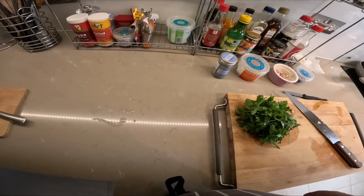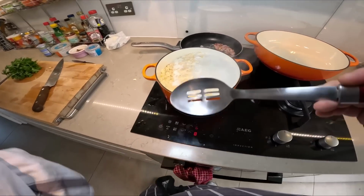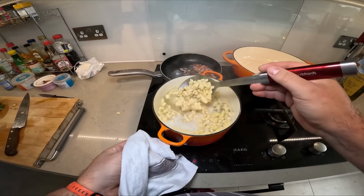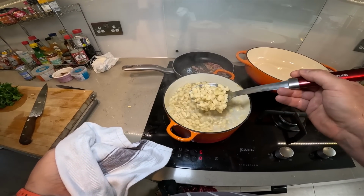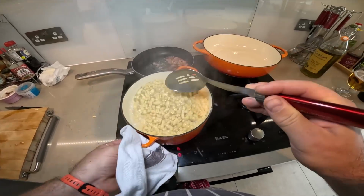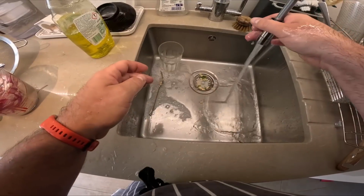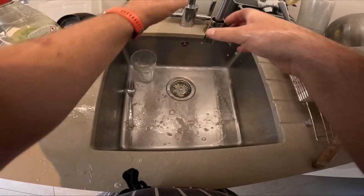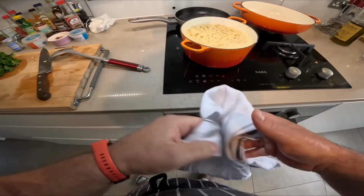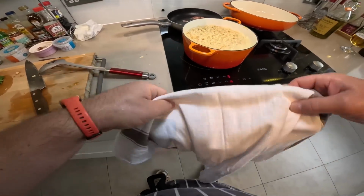Alright, next step. Next step is going to be that I'm going to cool this down. Once it's cooked, it doesn't take long to cook. So I've just boiled it. Just leave it for another 20 seconds. Okay, so next step, I've just turned this off. I've turned everything off. This can go back to high heat.